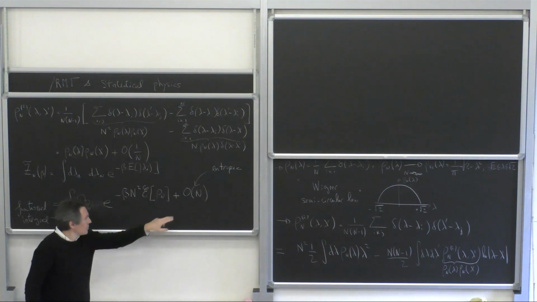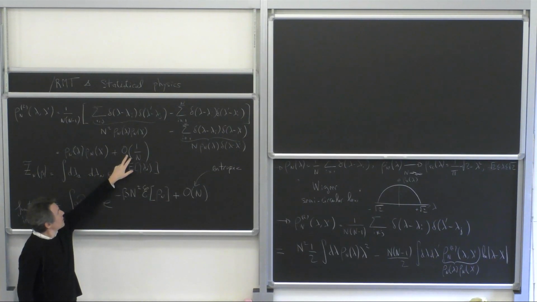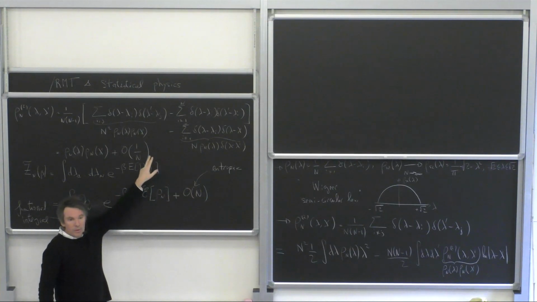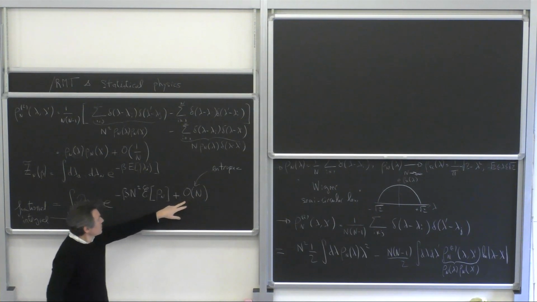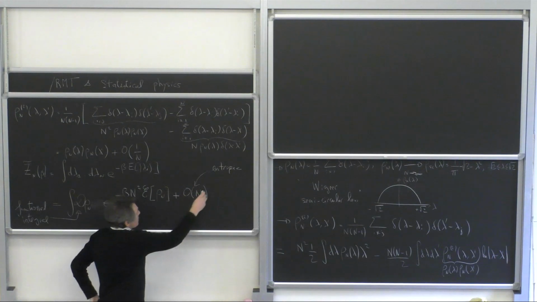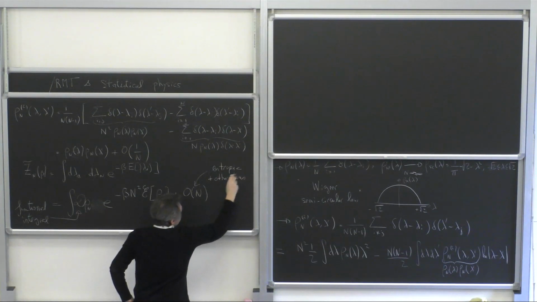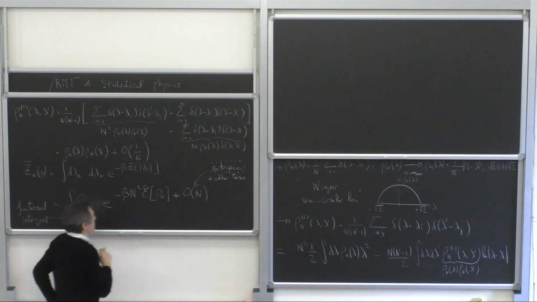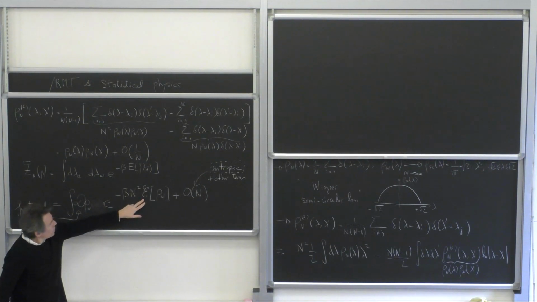Now, of course, in this term, I'm just finishing and then I'll come back to you. There are other contributions. For instance, this contribution there, which was of order 1 over n here, will also be of order n there, right? Because it will be multiplied by n squared. So that will also contribute. There may be other types of contribution, but the main one, which is hard to compute, is this entropic factor.